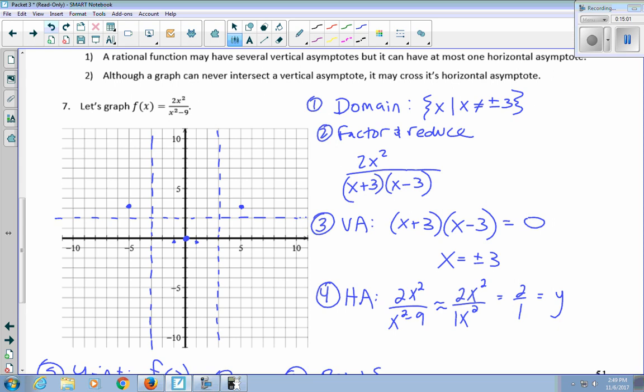I know that generally what happens with rational functions is that it approaches the asymptotes. So I'm going to say it approaches the asymptotes like that. This point goes up to that asymptote and down towards that asymptote. And then over here, these come down and approach the vertical asymptotes.